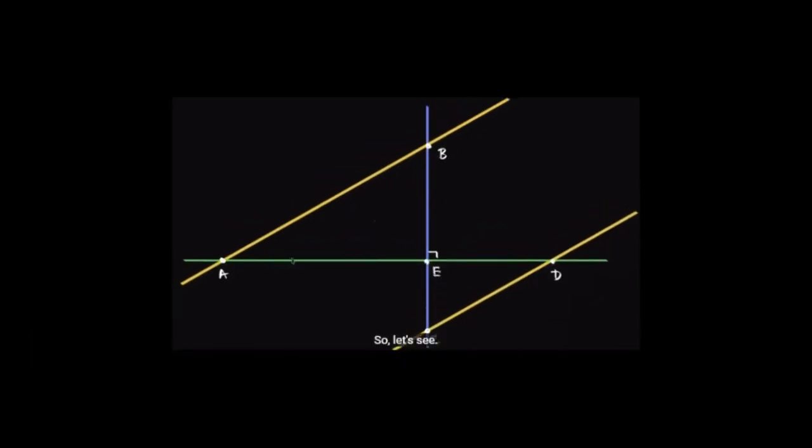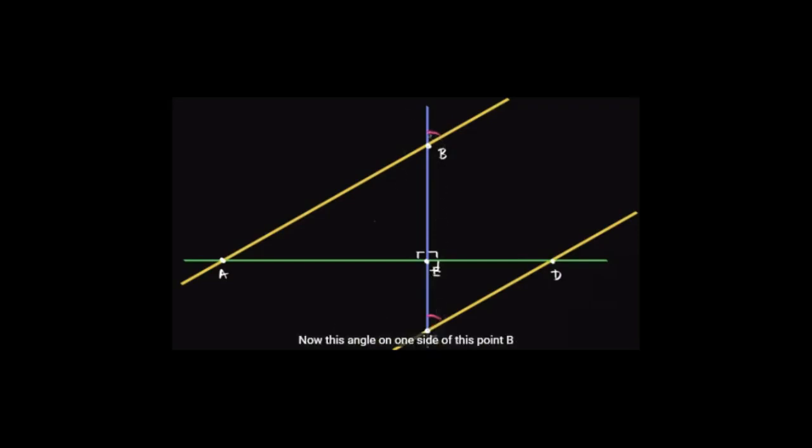So let's see. First of all, we know that angle CED is going to be congruent to angle AEB because they're both right angles. So that's a right angle, and then that is a right angle right over there. We also know some things about corresponding angles for a transversal that intersects parallel lines. This angle corresponds to this angle if we look at the blue transversal as it intersects those two lines, and so they're going to have the same measure. They're going to be congruent.